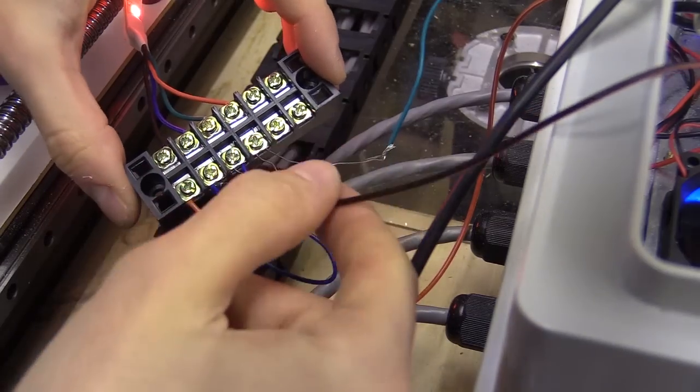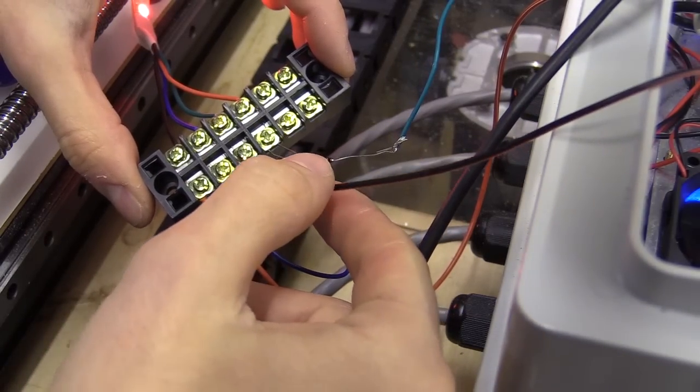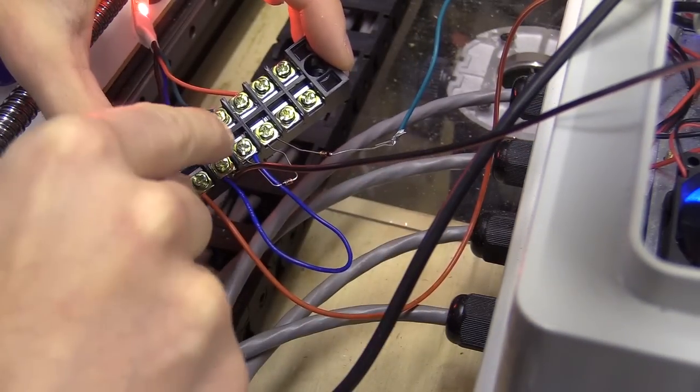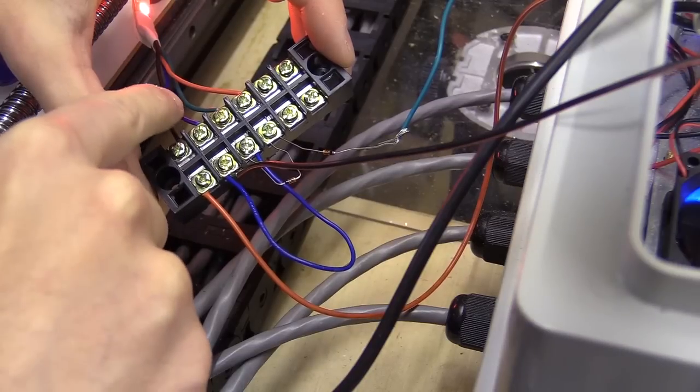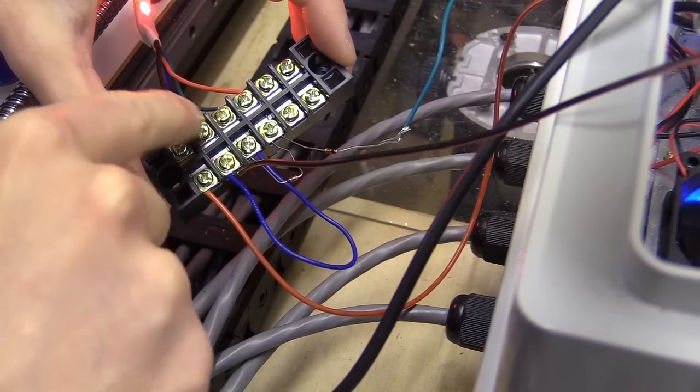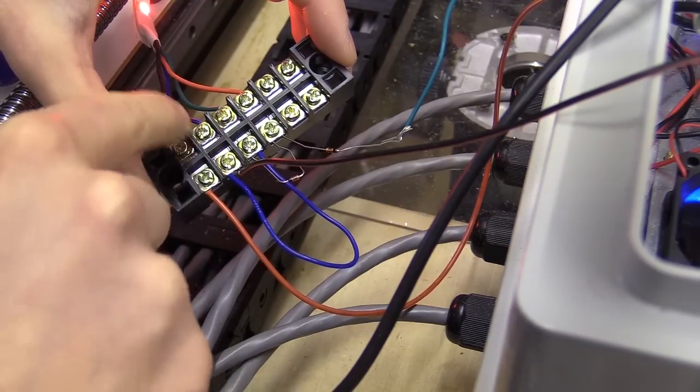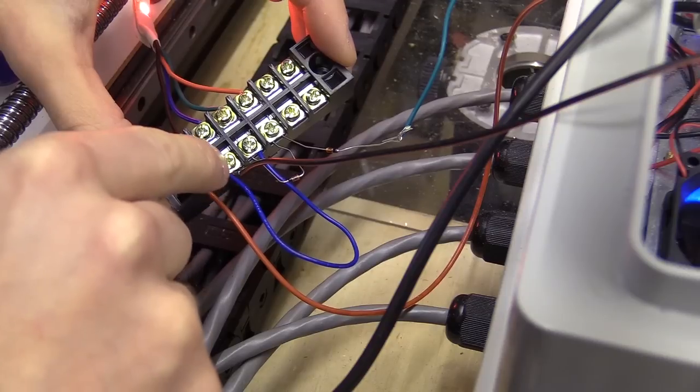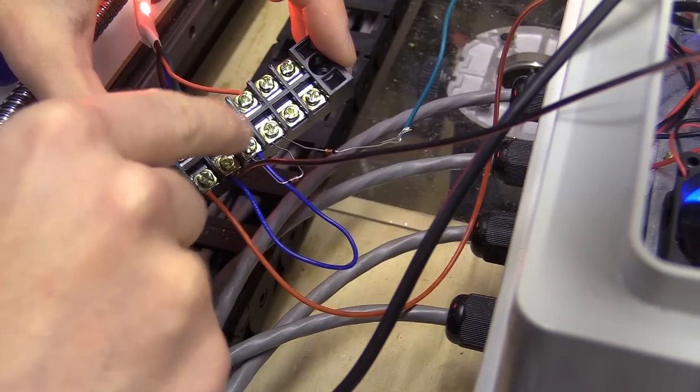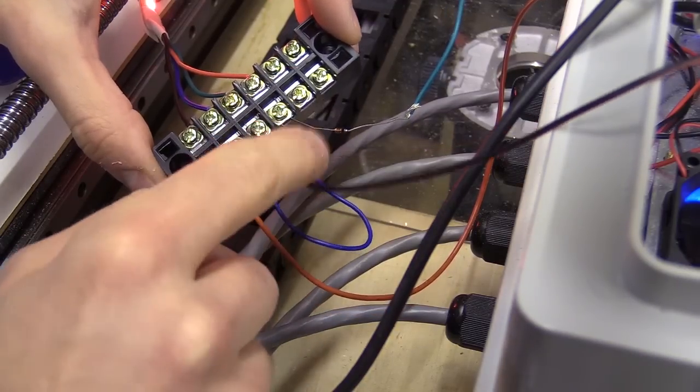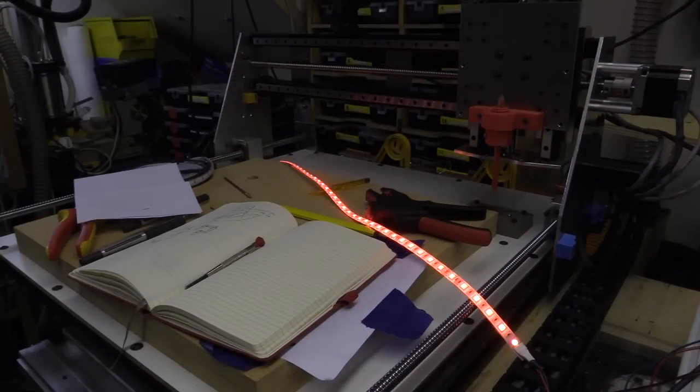I've mocked up the wiring for the LED lights to this barrier block. The red cable is the 24v power coming in which goes to the black cable on the LED strip. The blue, green and red cables correspond with the LED light colours. When connected to ground their corresponding colour turns on. Different combinations make different colours so if all three wires are connected to ground the strip produces a cold blue white light.